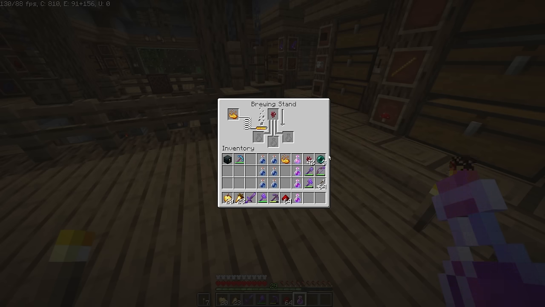Okay, let's gear up again. Strength potion of 2. Fire resistance just in case. Splash potion of healing. All is very good. All right, let's go over to the jungle trees and grab ourselves a jungle sapling.